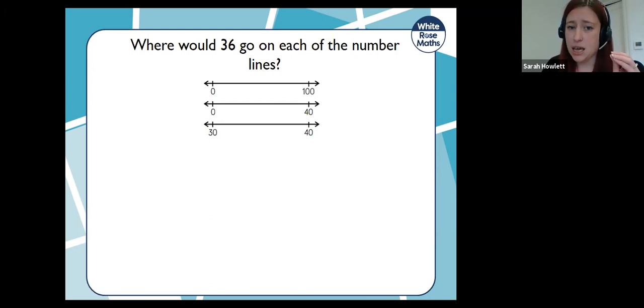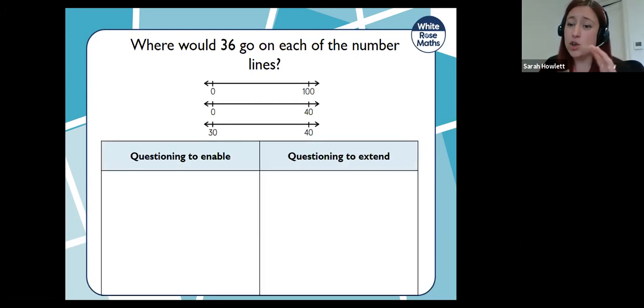I think one of the biggest things that's had impact for me and the colleagues that I work with and the schools that I support and lead in developing change within mathematics in their teaching is that part of their planning is now to have a go at the question. So if they were going to be giving this question to a group of children, their first thing is to have a go at it so that they're not having a go in the room with the children at the time. They can then preempt any questioning and talk that would enable and any questioning and talk that would be used for extending.